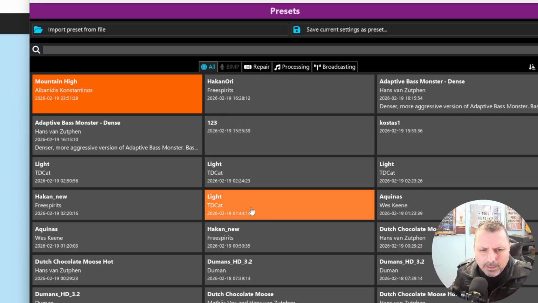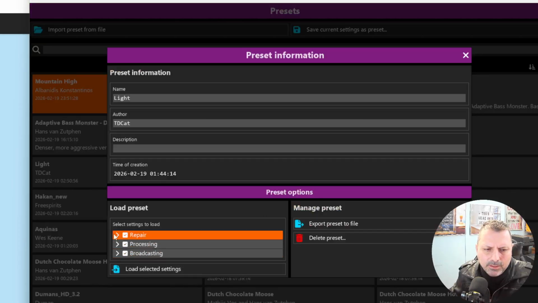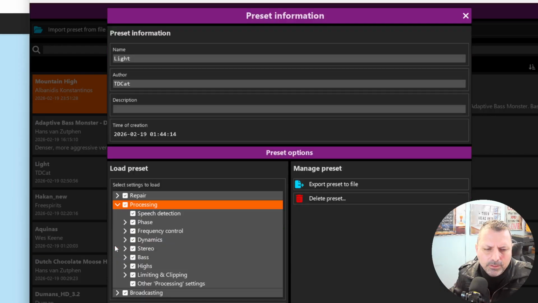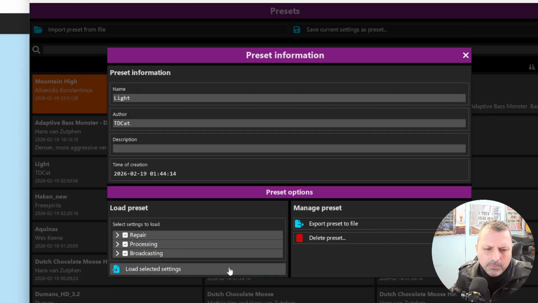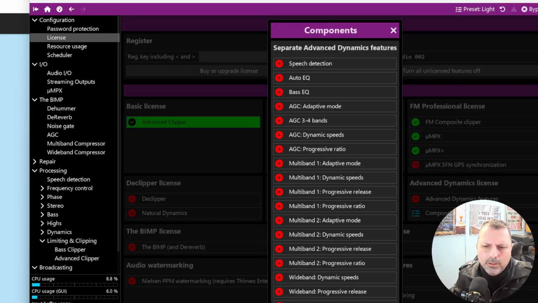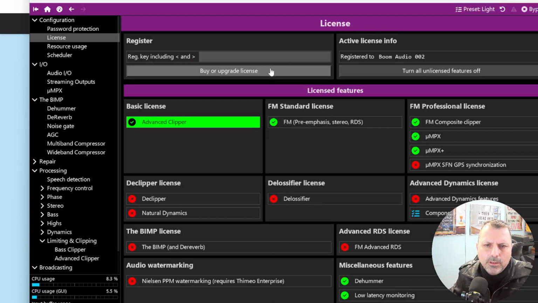Okay, I selected the light one because the light one has features that are not used, and it's not causing any issues. You see, if I load this one, it's gonna be loaded alone, and over here I have nothing that is not in the license.